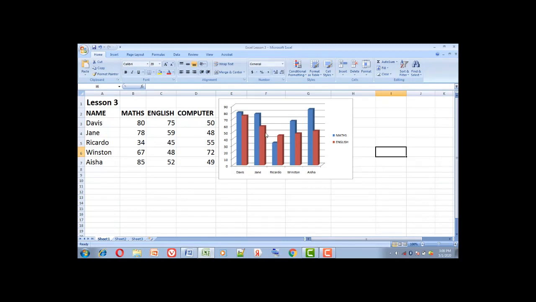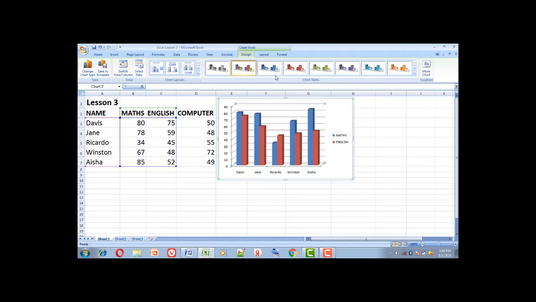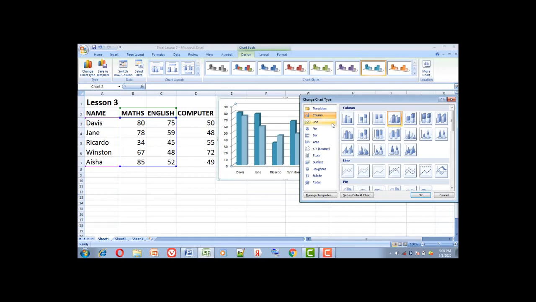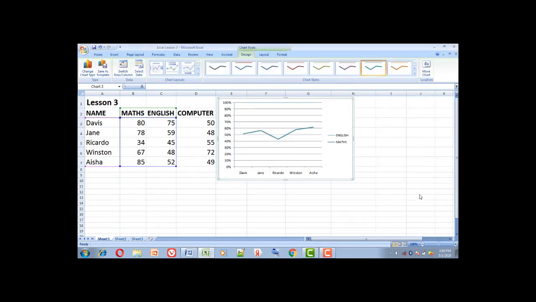If I click on the chart, I have the modifications. I can do different modifications. Now if I want to go back to the previous chart, instead of deleting this chart, I can just come to this place, change chart type. I click chart type here. It gives me all the kinds of charts I can do in Microsoft Excel. You have line charts. This is the line chart. You can select any type, and if I select any type and I click OK, it shows me the line chart. I can modify just like we did before.